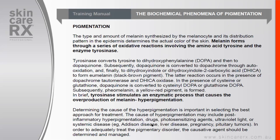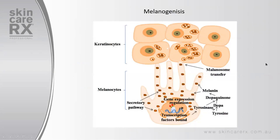So yeah, 1 in 10 of our cells are melanocytes. No matter what skin type, no matter how fair or how dark we are, we all have the same amount of melanocytes in the skin. With our melanocytes, they look sort of like an octopus. So they have the octopus arms and legs, which we call our dendrites, that reach up into the stratum spinosum, which is, remember, where that UV is able to penetrate down to. I'm just going to go to the next slide here, because it actually gives us a nice image of our melanocytes and our dendrites. So you can see at the bottom there, it's got those dendrite or octopus legs that will stretch up through those cells.